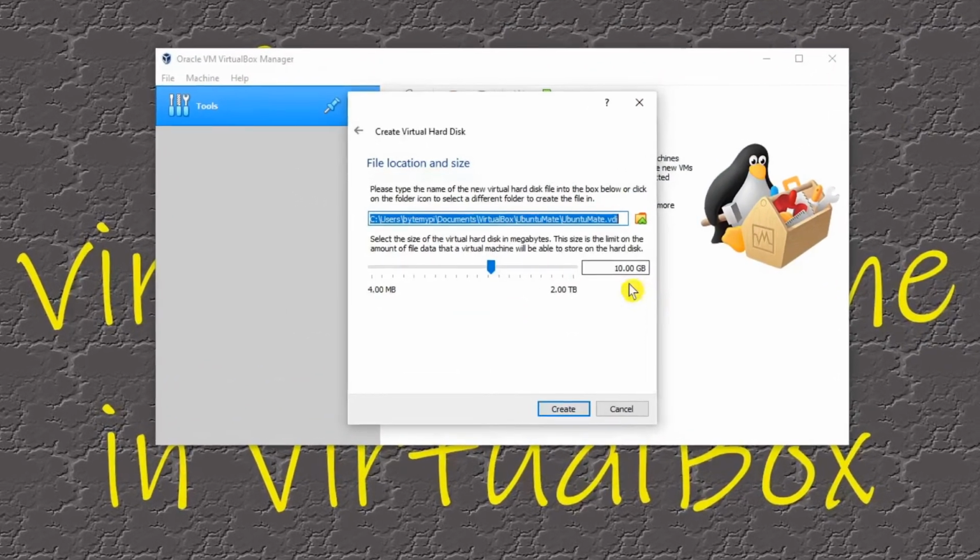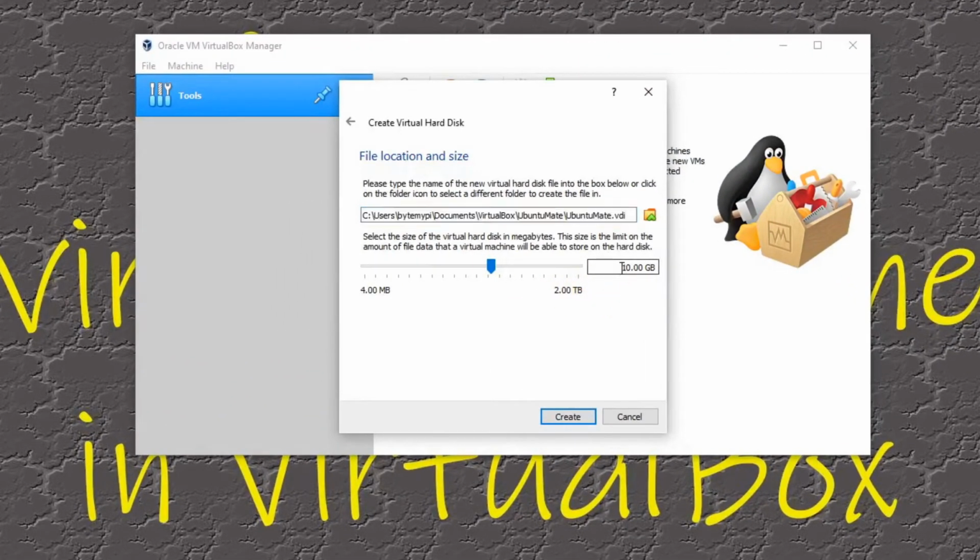But if you're running short on space, you need to make sure that you don't use it all and run into problems on this virtual machine, and you certainly can't use more than you've got spare, so it's got to be less than the size of your free space on your physical hard drive. So by default it's going to give it 10 gig, which is a bit mean really, so I'm going to up that to 25 gig.